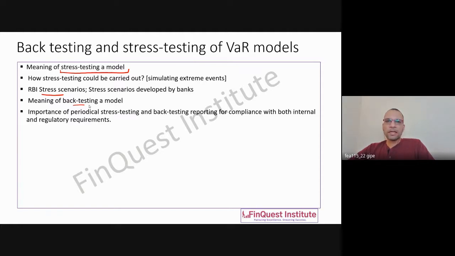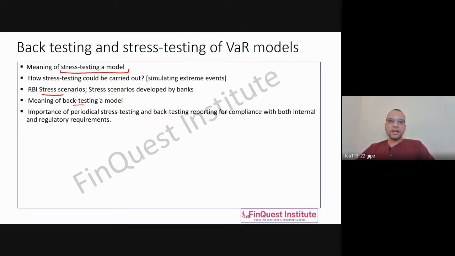So when we do back testing, we try to compare this VAR number with the actual P&L which will happen tomorrow. If I have a VAR number for tomorrow's portfolio, which I calculate now, then once I reach tomorrow's end of the day, I have to actually calculate the portfolio P&L, and I can compare that versus my VAR estimation. As long as my portfolio loss is not breaching VAR, I am happy. So that is what we do under back testing.